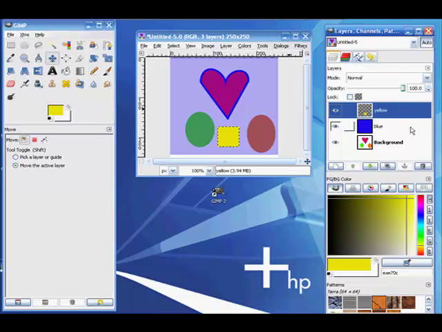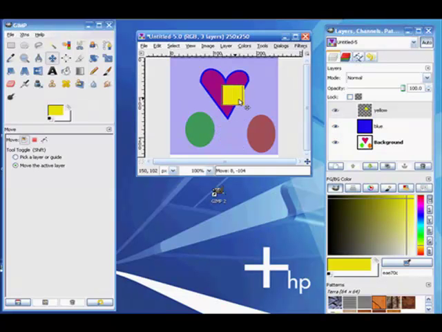So again, the active layer that is selected in our layers dialog is what will be moved by using the Move tool. And this works pretty good. One of the functions I use it mostly for is whenever I'm working on like an image or a header or an ebook cover, and I've got, say, some text that I just typed out, and I want to center it, or I want to bring it down to the bottom here because it's my copyright information. And we'll get to that at a later point whenever we cover the text box, but that's just one function that we use the Move tool for.